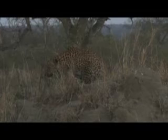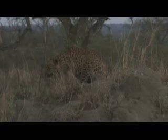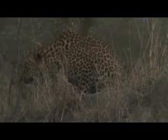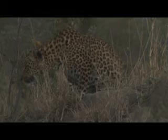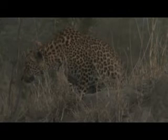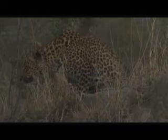This is not the kind of behavior where she's seeing an animal and wants to remain hidden and stalk it. This is the kind of behavior where she wants to pounce on her brother. I want to see what is going to happen. I'd love to know what she's looking at. She might be watching something. I might be wrong. Something other than her brother.